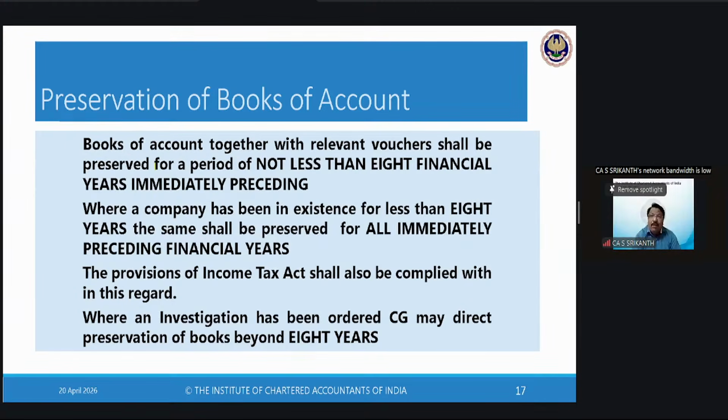Of course, the person responsible, any director in the penalty provision, is fined. They will talk about the company and director or officer, whereas here they are zeroing in on those people who are directly responsible for the maintenance of the accounts: the managing director, the whole-time director in charge of finance, the chief financial officer, CFO, and any other person charged by the board with the duty of complying with the provisions of Section 128.